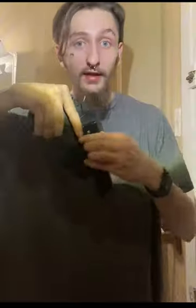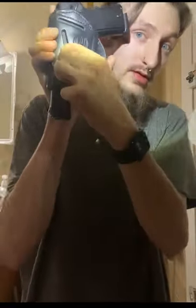Most gun belts are well over $100. This is under $50, and it's not like a regular belly band. You could use it with any clip holster, anything that you can put on, like even some, you could wear this on the outside if you wanted to. So say I wanted to open carry this, I could put it through these loops and I could just put it on the outside and I can open carry this as well if I wanted to.